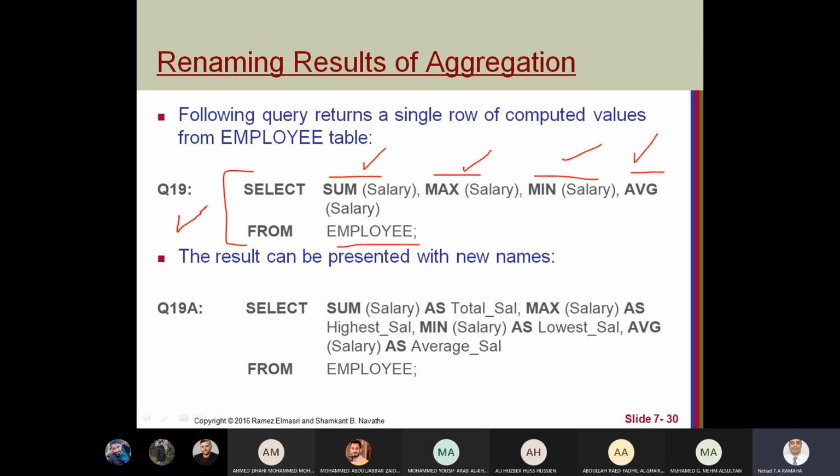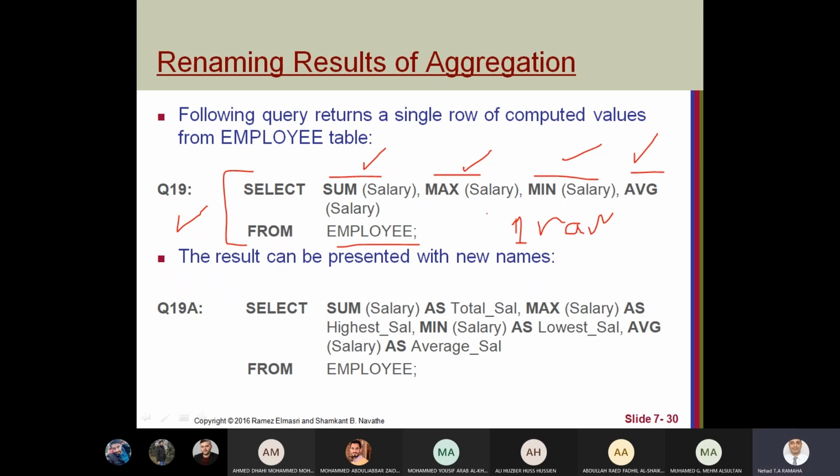So like this, we make aggregation for everything. What's the result? The result will be one row, one tuple. Why? Because I don't have any grouping.